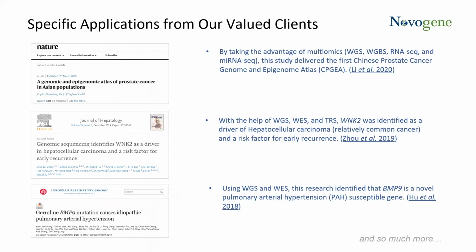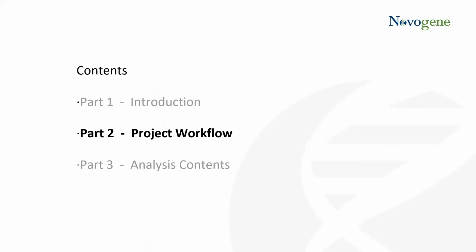And in this next slide, you have a few examples of papers generated using this amazing tool. Keep in mind that for all these three papers, the scientists use our services. And if you want demonstrations on how this tool can be applied, these are really good examples. So, we have already understood why human whole genome sequencing is such a powerful tool. So now let's focus on how the experiment actually works in our facility.